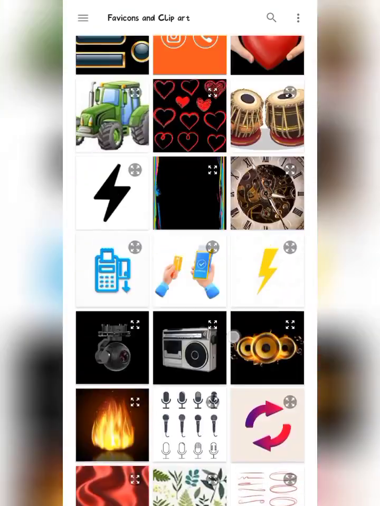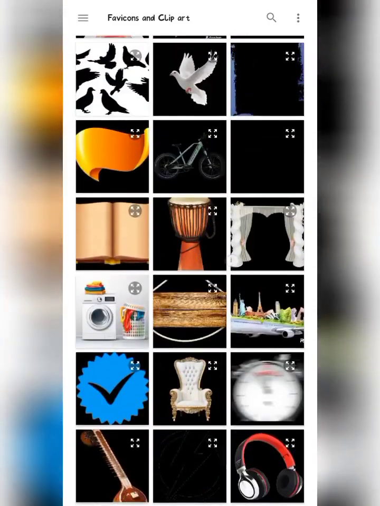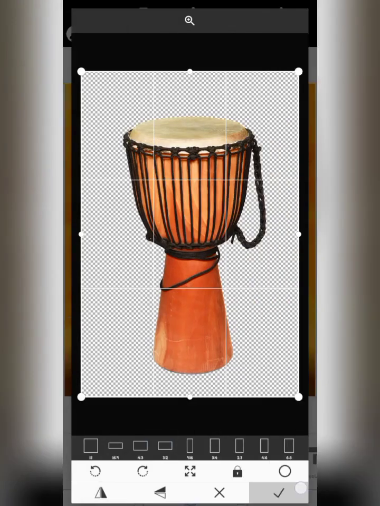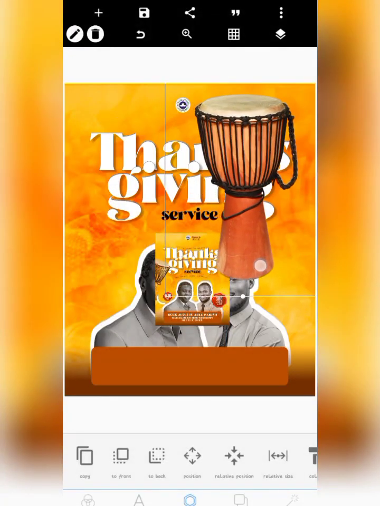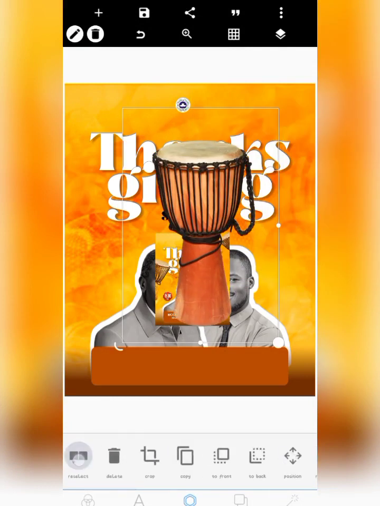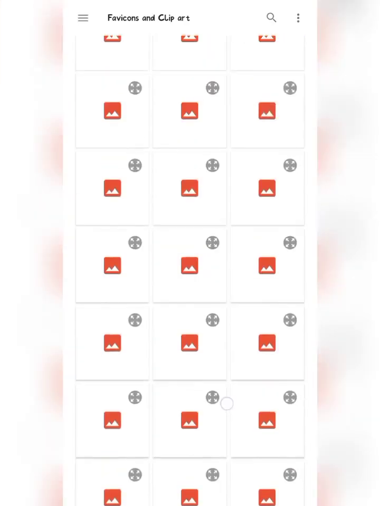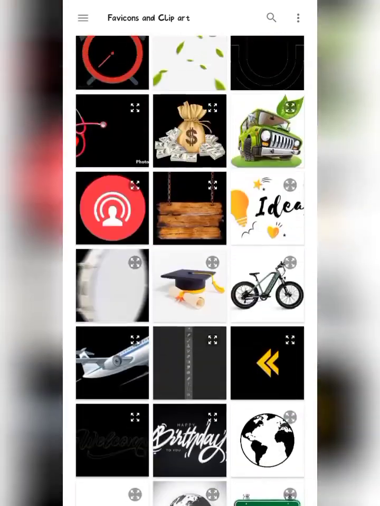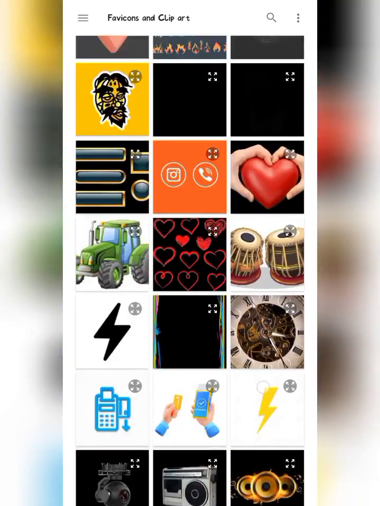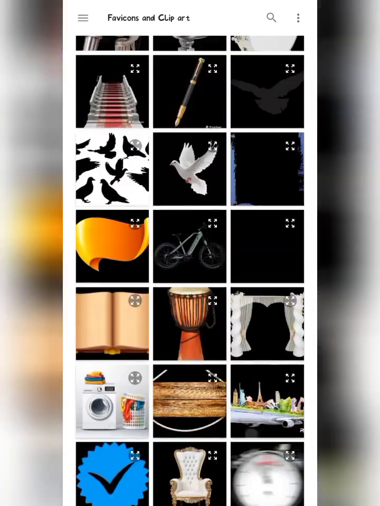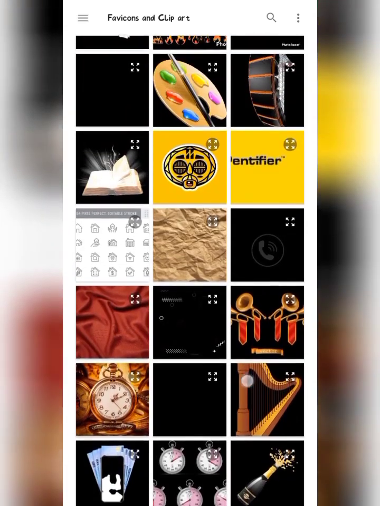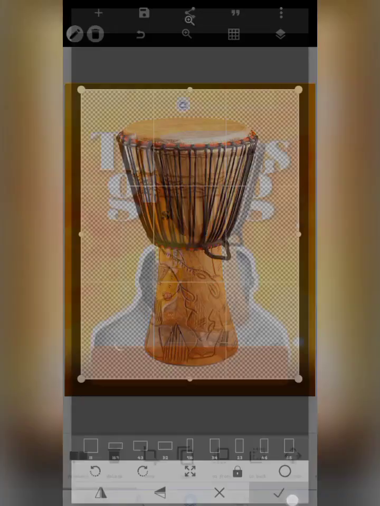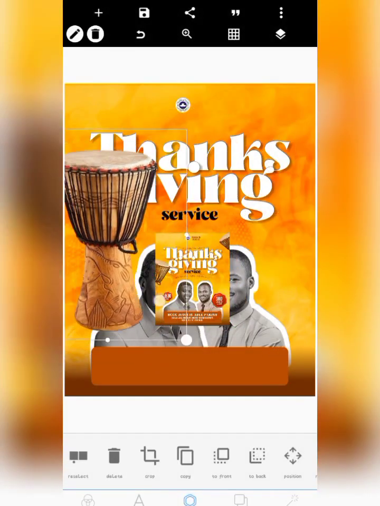I'm not sure, okay, let's use this one. I'm not sure. I think this was the one I used. Okay, I'm not sure. Let me reselect. I'm not sure this was the one I used, but if we can't find this, we can just go ahead and use it. Okay, you can just be a little bit patient with me, and I think we'll be going with, okay, this is it over here. So this was the drum stuff I used to just beautify and give it the Thanksgiving look. These are Africans, kind of like an African Thanksgiving look.